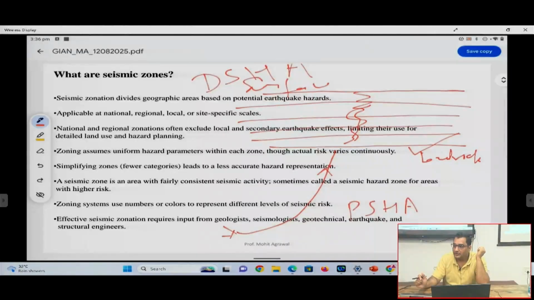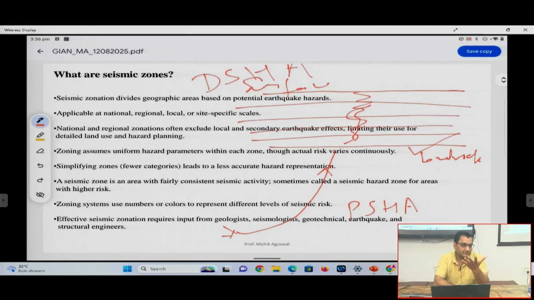Then you are going to conduct the seismic site response study. Using the site response study, what are you going to find? You are going to find the transfer function, which will be a single number. Then you multiply that number with the input motion, and at the surface you are going to get how much energy is being transferred to the surface, right? So this is what we are required to do.